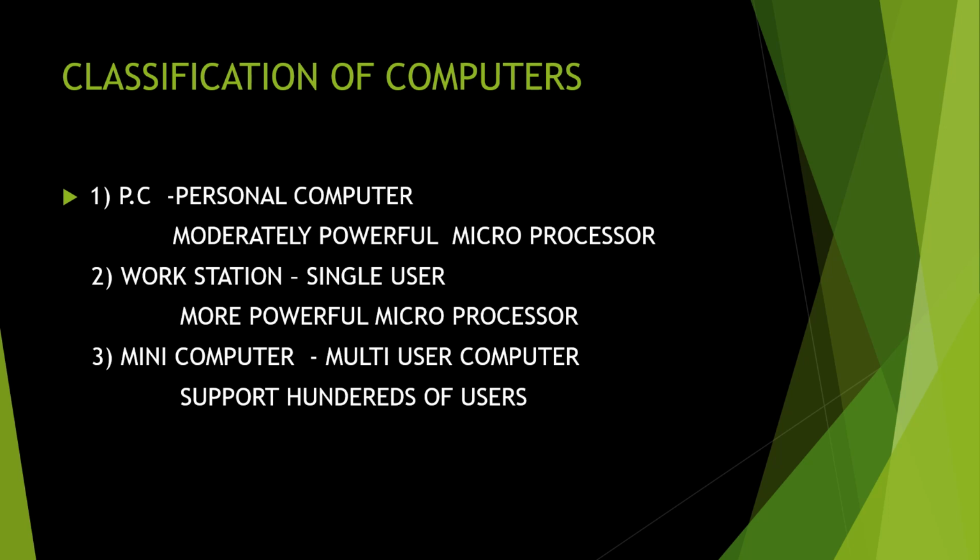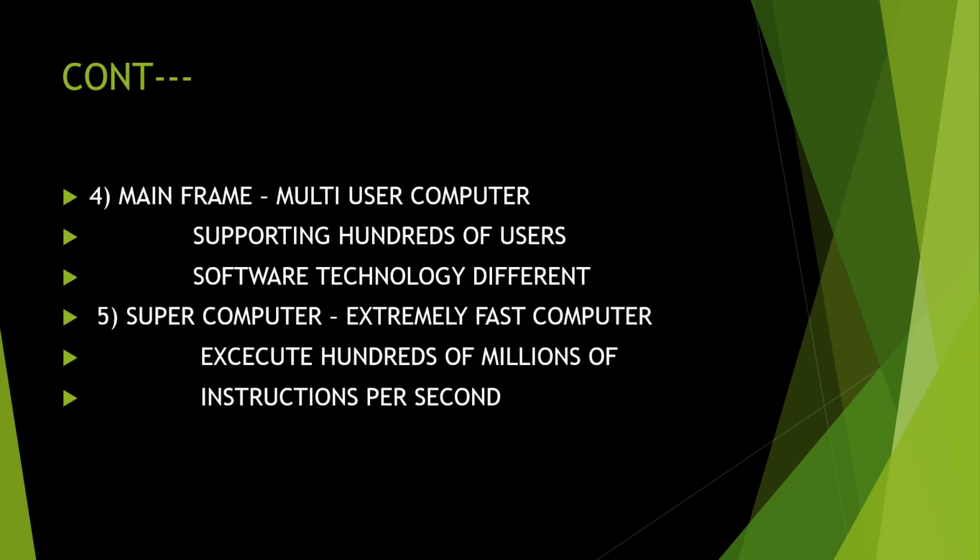Next is mini computer. Mini computer, that is multi-user computer. Multi-user means it has more users than the personal computer, and it supports hundreds of users. A lot of persons can use it, so it is known as the mini computer. Okay, mini, you don't think it is small. It is multi. Mini, here it is multi-purpose one.